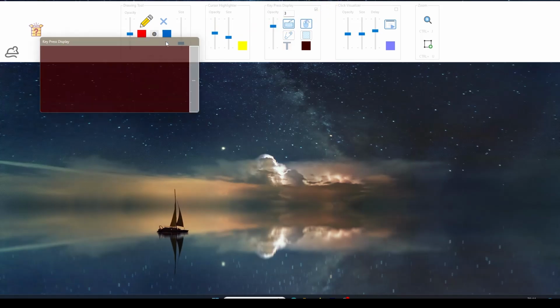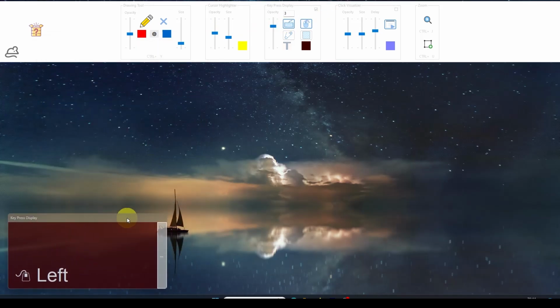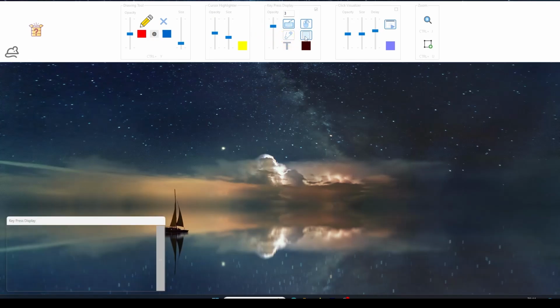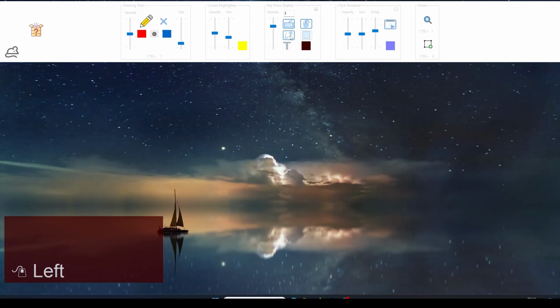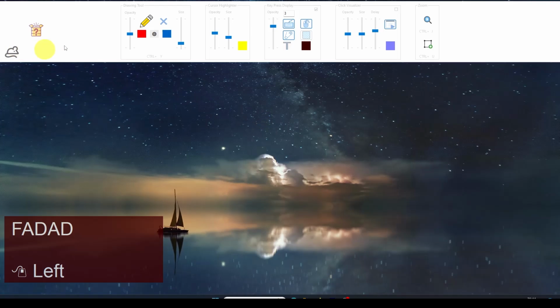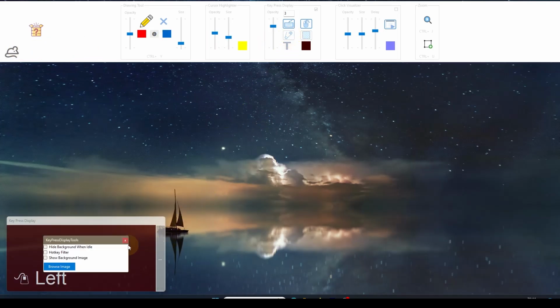It shows the keys you press on the screen, and you can customize its location by dragging it to your preferred spot. You can also pin it, change its color and opacity, adjust how frequently it will renew, and choose which key presses to display. There is a filter setting that allows you to show only hotkeys instead of every key you type, which I find most convenient.